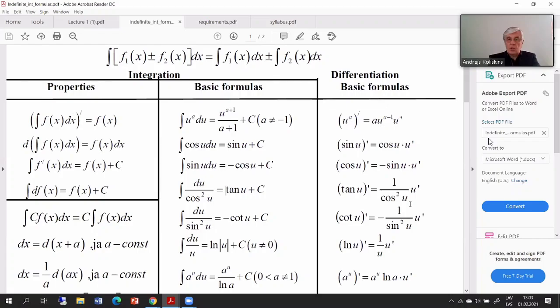Well, this simple cartoon shows what is the meaning of differentiation and integration. So this is milk. So if you differentiate it, you get cheese, right? Processed milk. But if you integrate, you get this object that you can see on the right-hand side. All right, so this is again very, very important.